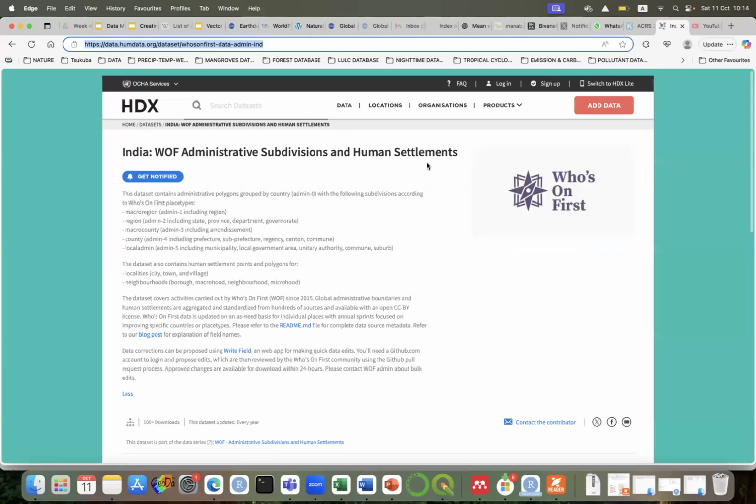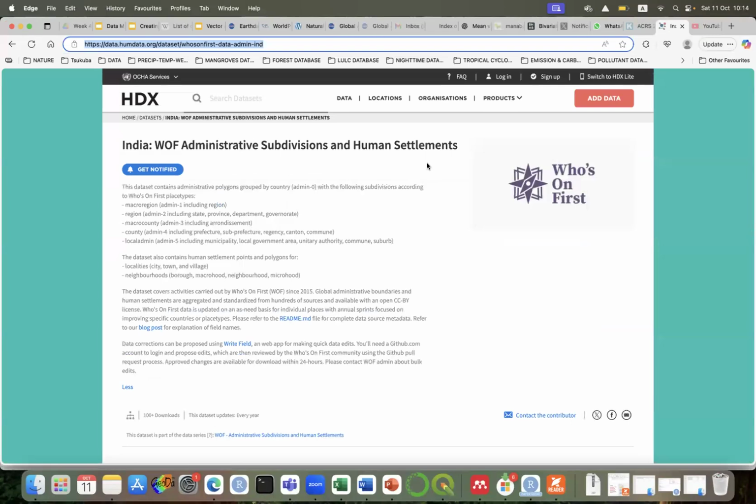Okay, this dataset contains administrative polygons grouped by administrative level 0 or country level, administrative level 1, macro region level, or administrative level 2, including state, province, department and governorate.